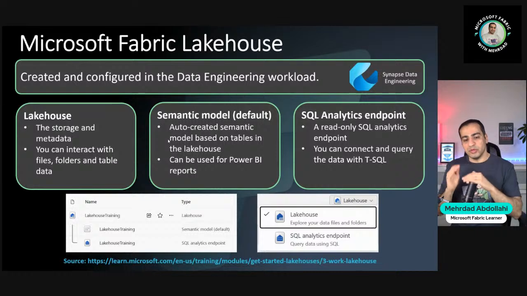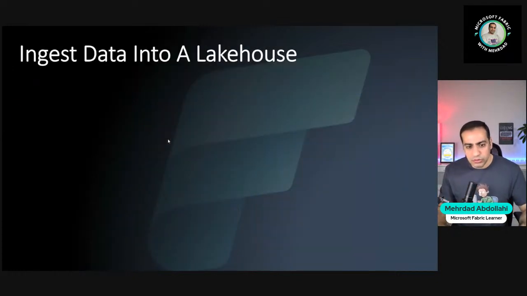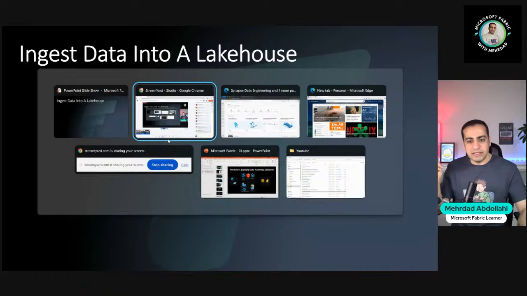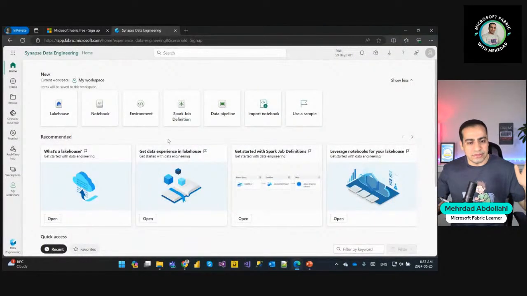And in order to work with the data in the Lakehouse, you have two options: the Lakehouse Explorer itself, to just explore your data files and folders, and also for SQL analytics that we discussed. So let's just create a Lakehouse for ourselves.